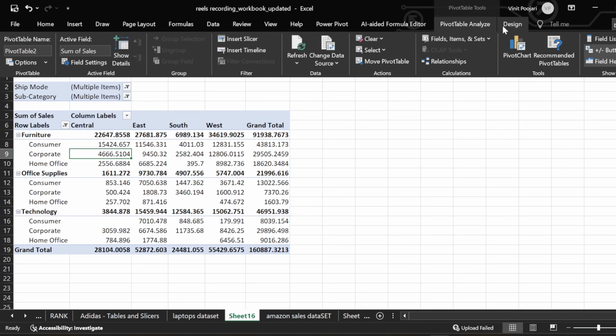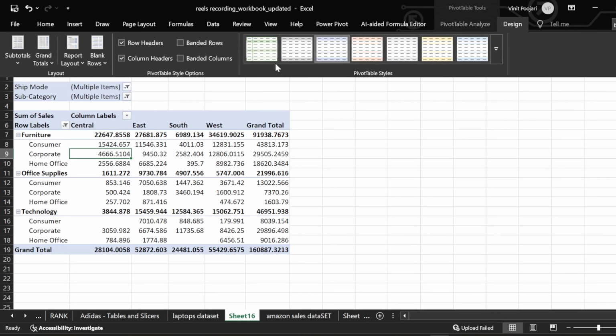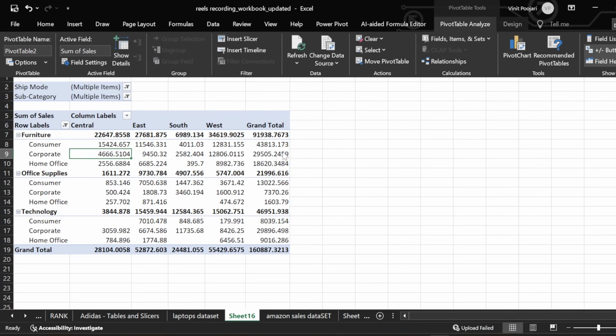And then the other tab that gets activated is the design tab. Okay, so we can actually style our pivot tables the way we want, and there are a few other options as to how to show totals, what should be the layout, what to do about blank values, and so on and so forth. Okay, so we will come to the specialities of all these in a separate video. So with this, we come to the end of this video.